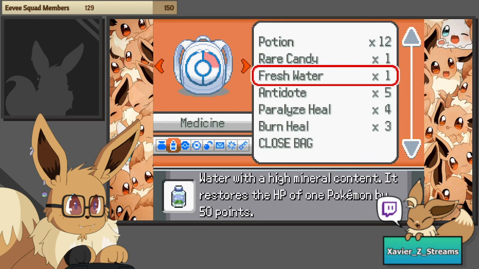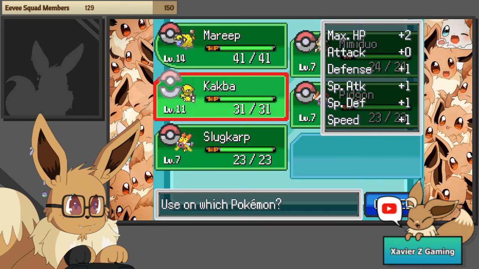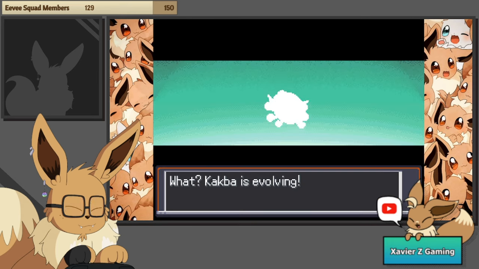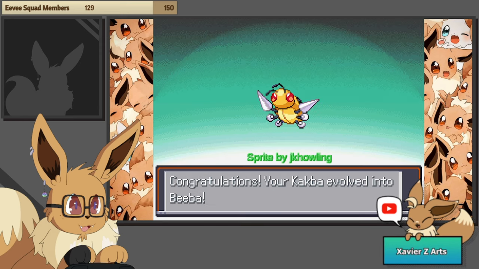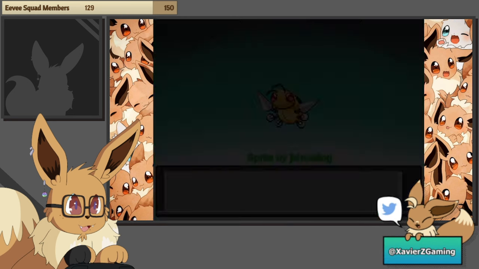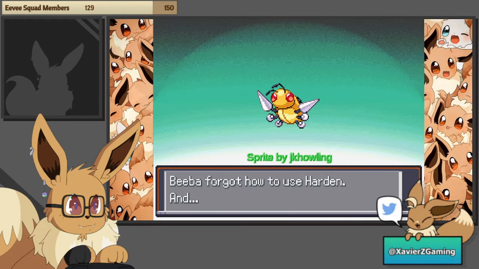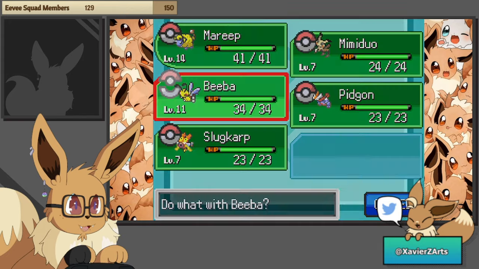Alright, let's evolve it. Here it is. Yep, there's a Rare Candy. Let's evolve it. Kakuna. Alright, so I got a Beedrill now, which is not bad. That's actually really cute. Twin Needle. Twin Needle and Fury Attack. Cool. I'm gonna get rid of Harden.